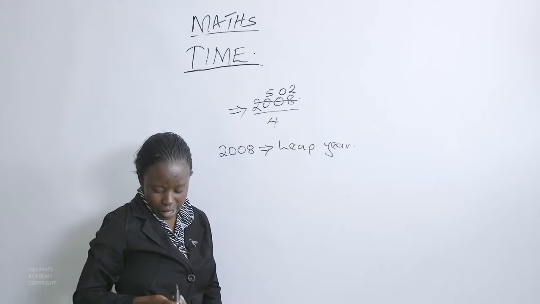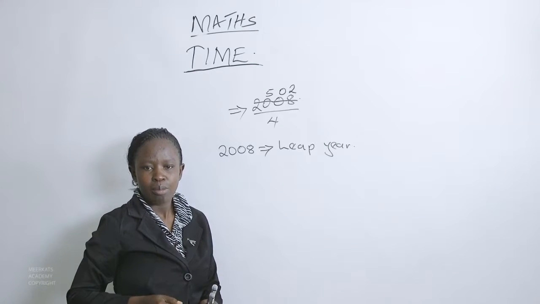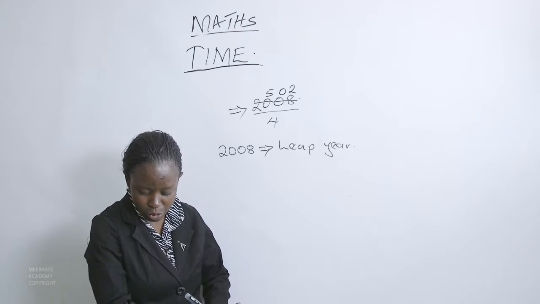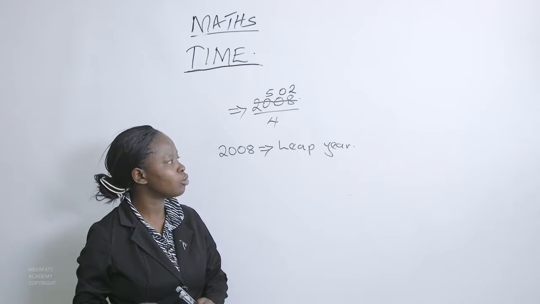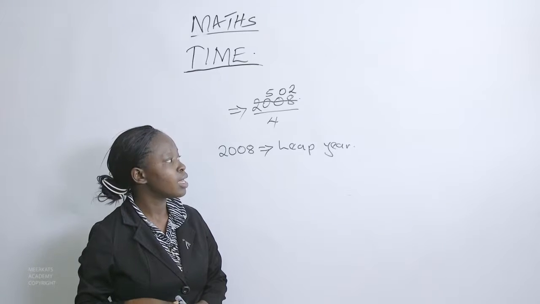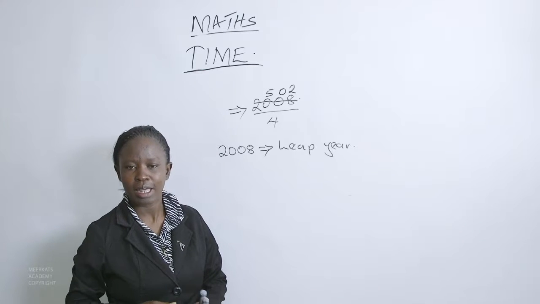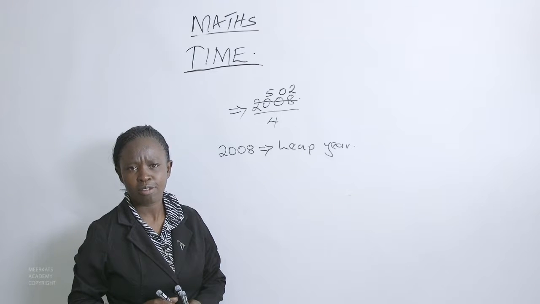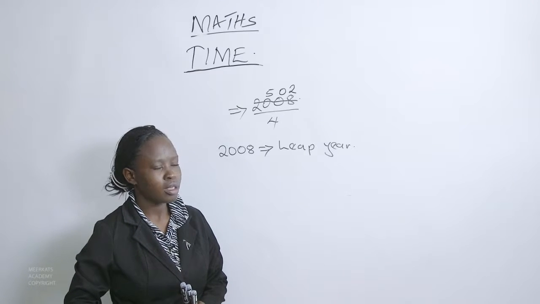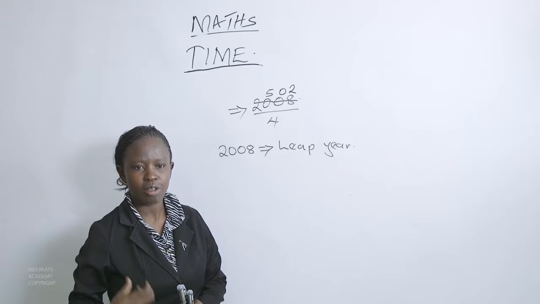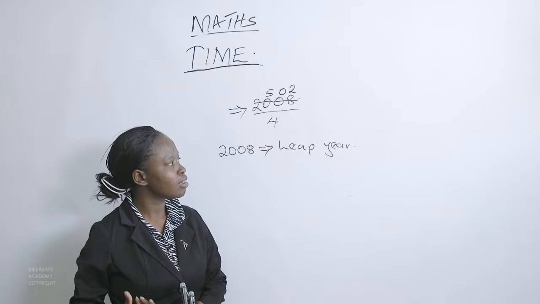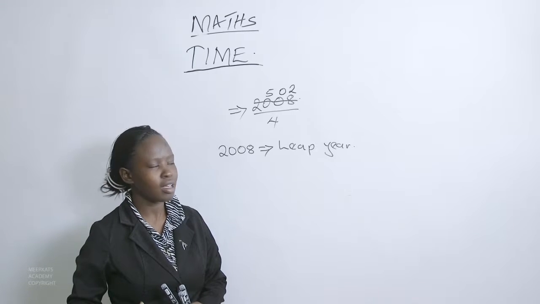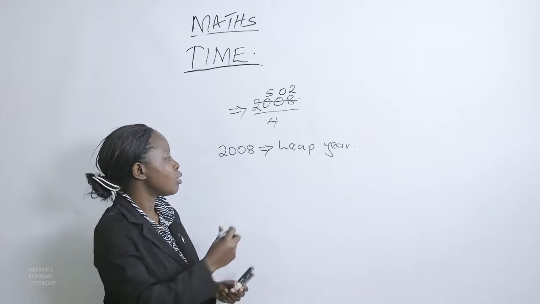So you can have so many questions that are moving in the mind, so that you try and ask yourself so many questions. We are talking about February having 28 days in an ordinary year and February having 29 days in a leap year. So you try and ask yourself, how many days do we have, for instance, in February in the course of this year? So as you are asking yourself, you try and find out, this year, is it a leap year or is it an ordinary year?